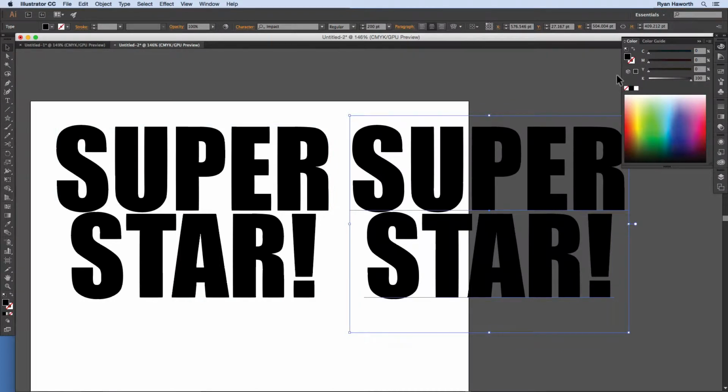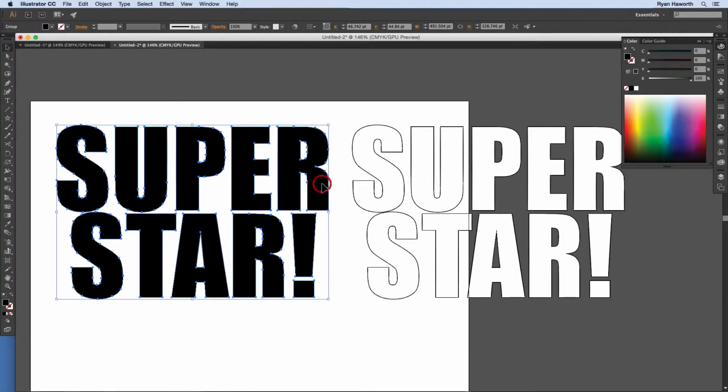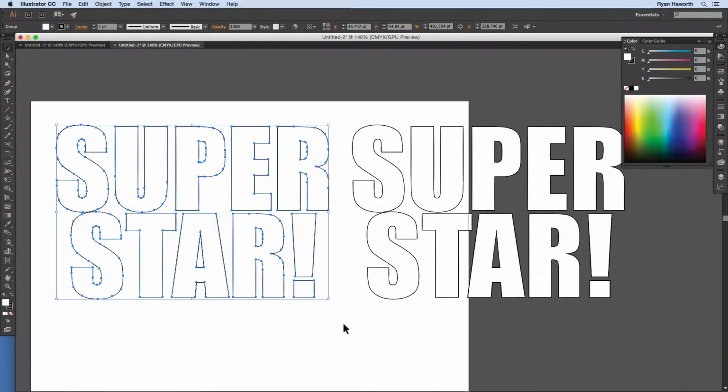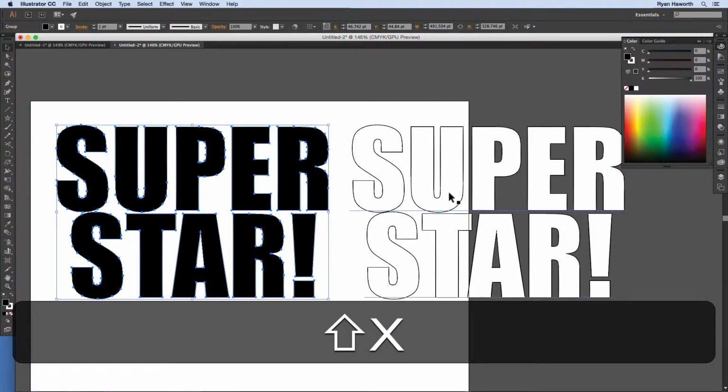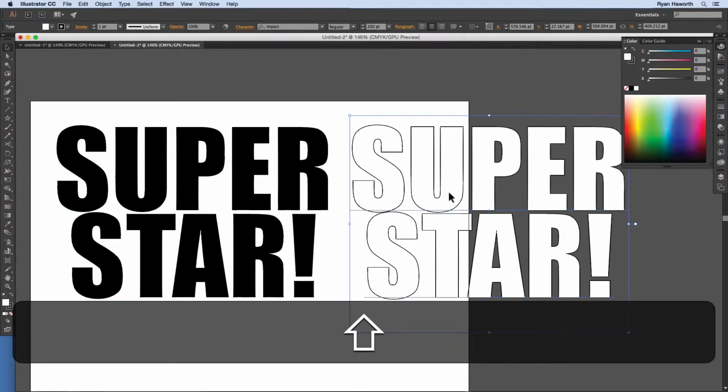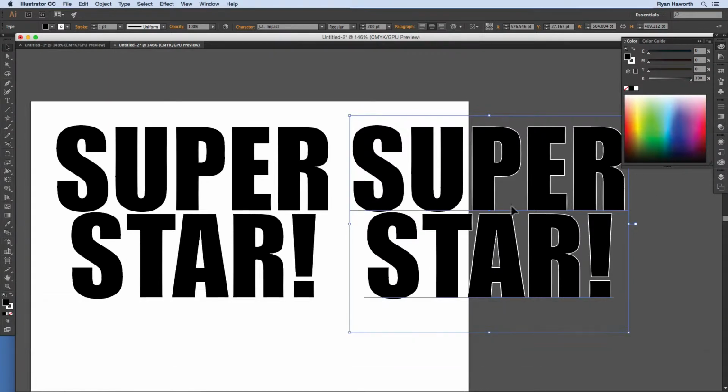Now, the difference is, let's say I want to, let's go with the default and the default. So we've got the default fill, and let's actually invert that using the swap, Shift X. What else can we do? Oh, I know. Let's show what we can do.